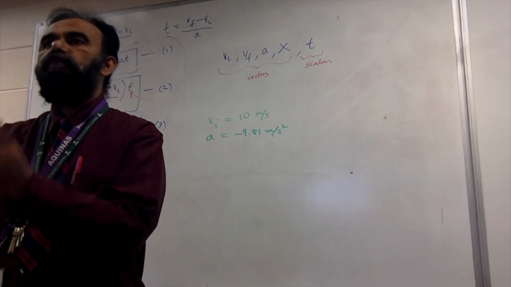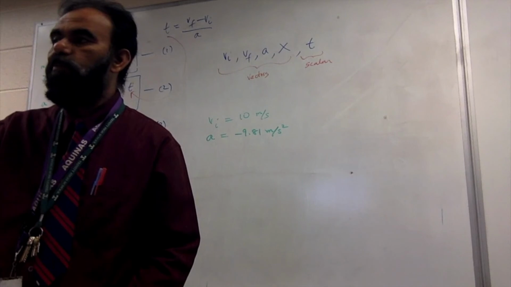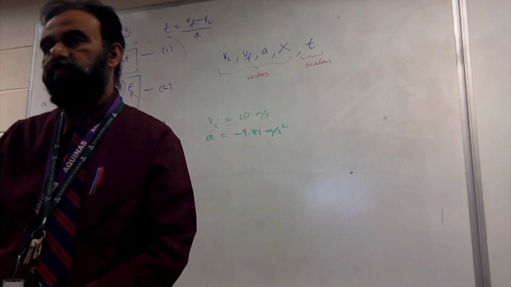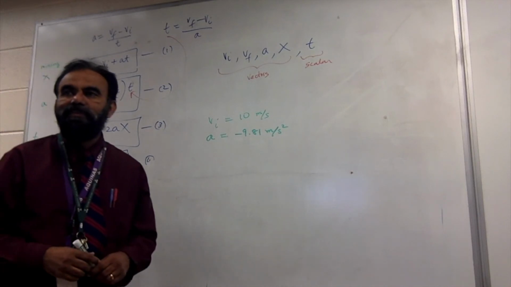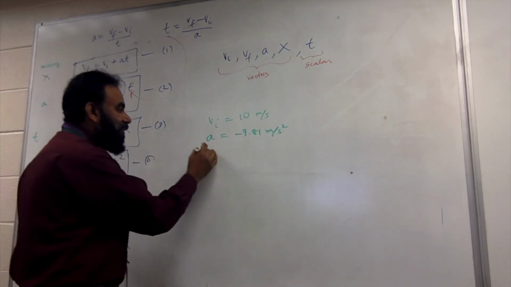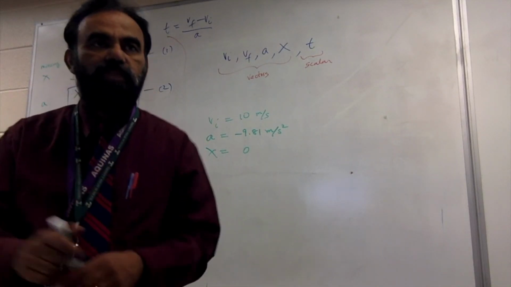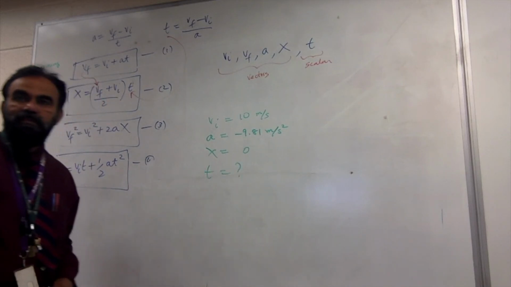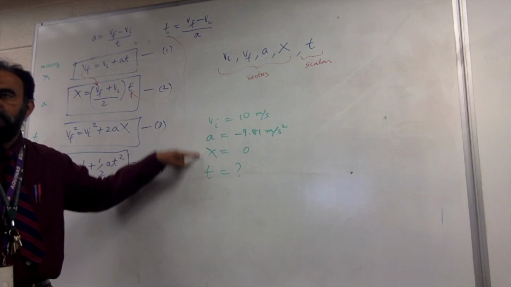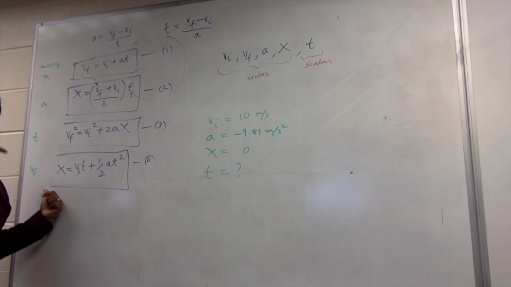So when something is moving up or down, the acceleration is going to be always negative 9.81 if you're talking about vertical motion. What is the other piece of information that I already told you? Displacement, what is it? Zero. Good. Because it went off from my hands and it came back to my hands, displacement is zero. And what is it that I'm asking for? Now, what is missing in all these things? So, pick the equation where final velocity is missing, that is this. And just plug it in.